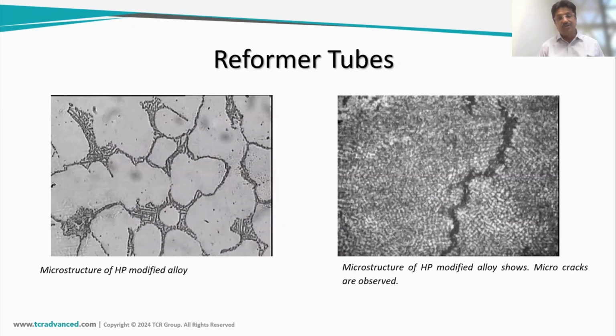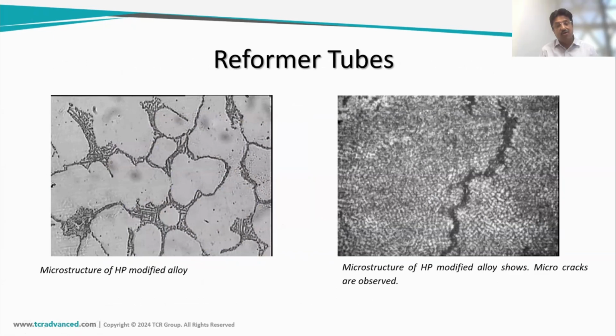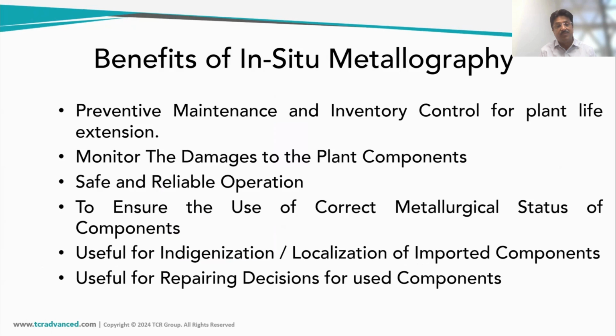As I told you, in reformer tubes also there is a lot of early cracking damage where thermal shock is a major problem, especially when a process upset occurs. And then those processes provide the zigzag cracks at the interdendritic region. And you need to know how many tubes are affected. Suppose in a start 5 or 7 tubes have failed, then you need to identify other tubes in the surrounding region. So along with other NDT techniques, metallography provides very important evidence of such damages.